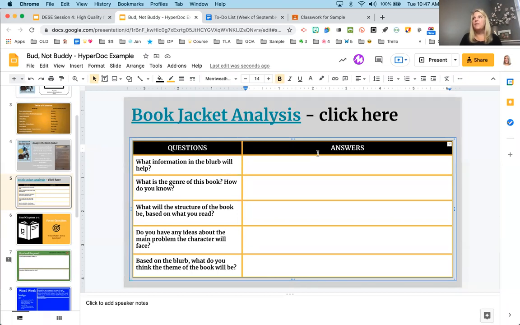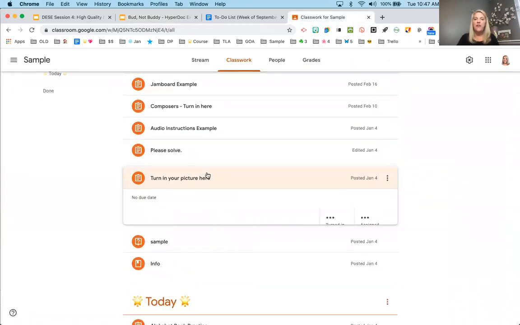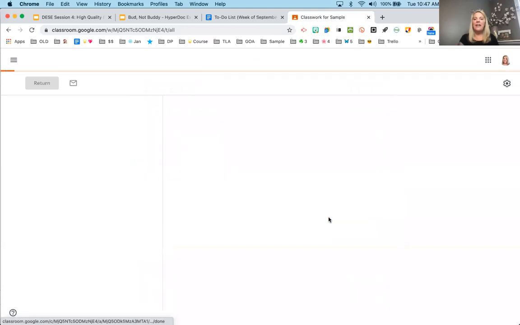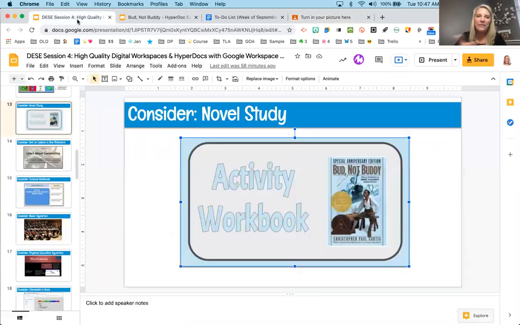And then Anita, you said feedback on student responses. So, in Classroom, you can give feedback to students, right? When you go in and grade something that they've done, you've got the option to go in and give them feedback. I'm just looking to see if I've got an example to show you off the top of my head. I don't, but you can give them feedback in Google Classroom. You can also give them feedback inside your HyperDoc if you'd like to. If you make a copy for each student and utilize it in that way, you could do that. You can also do that with Mote.